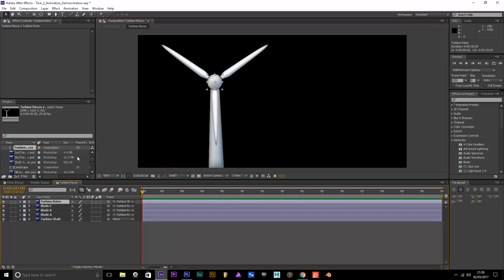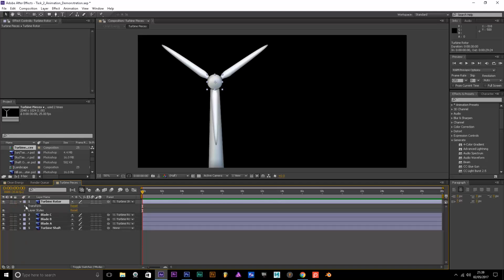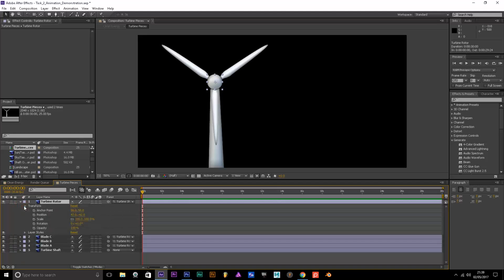But we're going to click on our rotor blade, and that's the main thing that we are going to animate. So to animate this rotor blade, I am going to click here, and then I'm going to go and click here, and I can do its rotation. To begin with, from frame 1, I want to make sure that when it rotates, it's got to be exactly the same position, but it's got to be in a 360 degree, and I've got to think how fast I want it to spin every second.